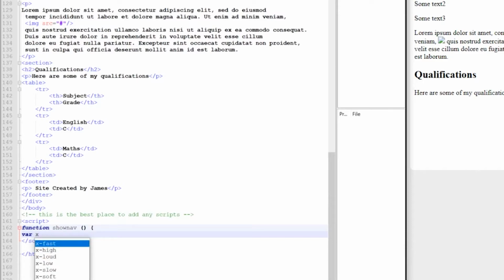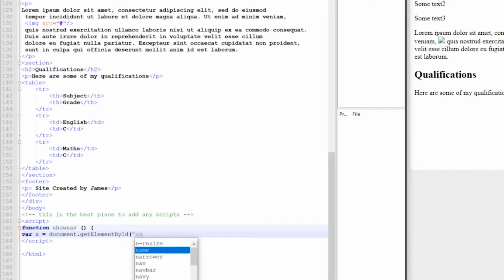The variable x is going to equal document.getElementById, and inside the brackets we put "navbar" in speech marks, close the bracket, and put a semicolon.